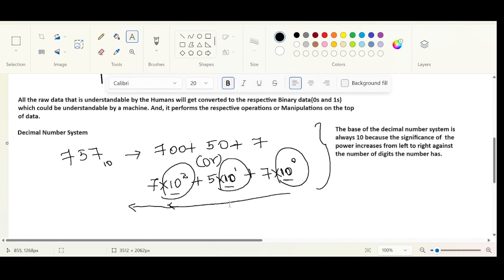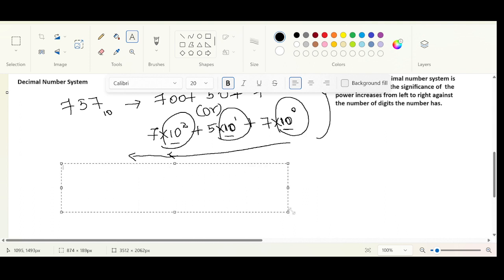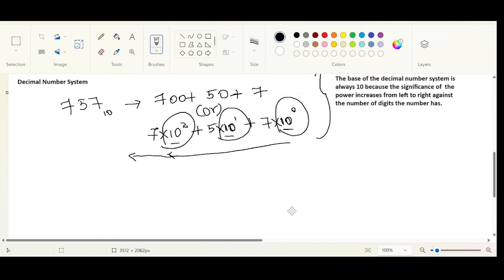That's right. And if you ask me how many numbers can we use to represent the decimal number system, you can use numbers from 0 to 9. To represent a decimal number system, you can use 0, 1, 2, 3, 4, 5, 6, 7, 8, 9. You can do any kind of shuffling. All you can see is the complete set of numbers from 0 to 9. You can write in any way, but these are the numbers that are visibly seen in the decimal number system.